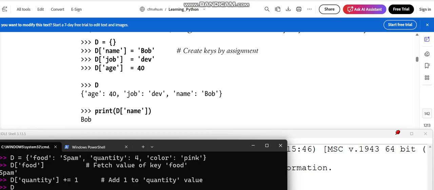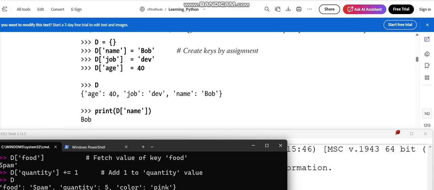D is equal to an empty dictionary. I am assigning values to it. So create keys by assignment.